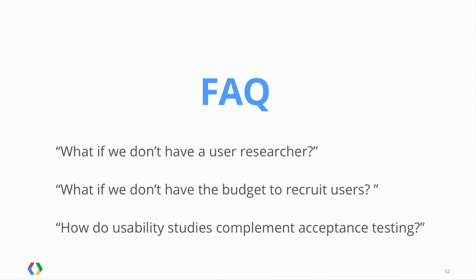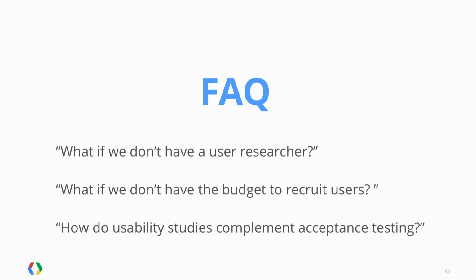So I'm going to wrap this up, and we'll hear a few frequently asked questions. The first is, what if we don't have a user researcher? This is especially true for small development groups. Well, of course, it's great to have a user researcher on your team, and you can always hire a consultant for a short-term or a long-term project. And remember that there are still those 3 other quadrants that can be researched, if you remember that matrix from the beginning, and a trained professional will probably be best to handle those. But in a pinch, your product manager, a UX designer, or a savvy developer could run studies. I think now that you've heard our presentation, you have the basic pieces that you need to start.